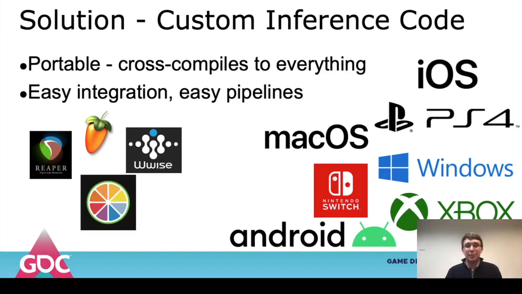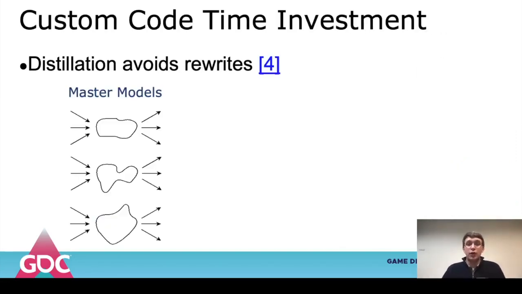So that kind of collaboration is really useful and is available to you if you're writing this custom inference code that's very portable. So you're writing this custom inference code, and one of the often claimed problems with doing this is it might take a lot of time to write all of this yourself. And furthermore, if you change any of your logic in your machine learning model, you then have to change your inference code. But actually, the distillation technique that we mentioned beforehand can avoid a lot of these issues.